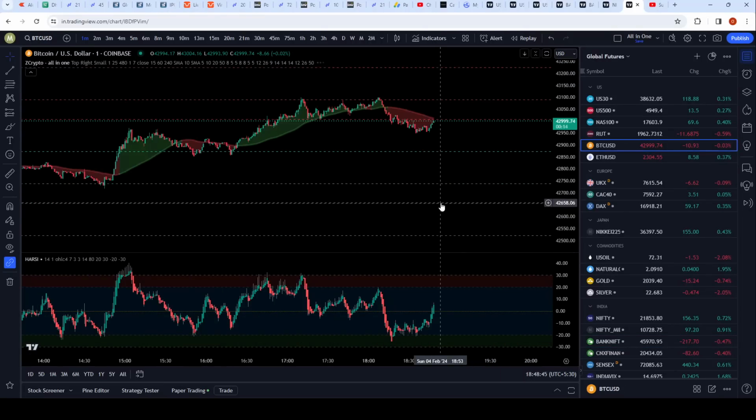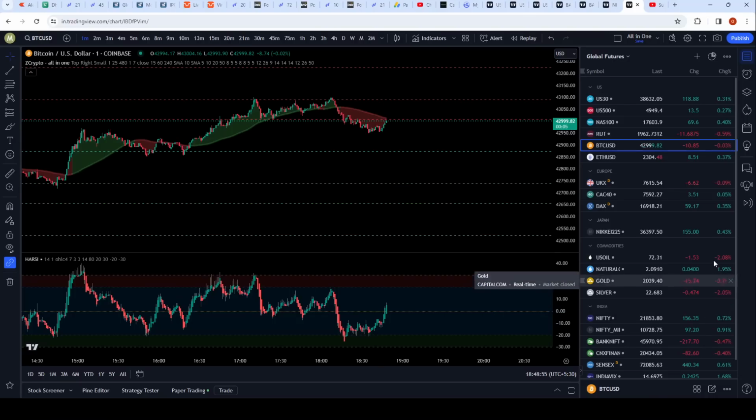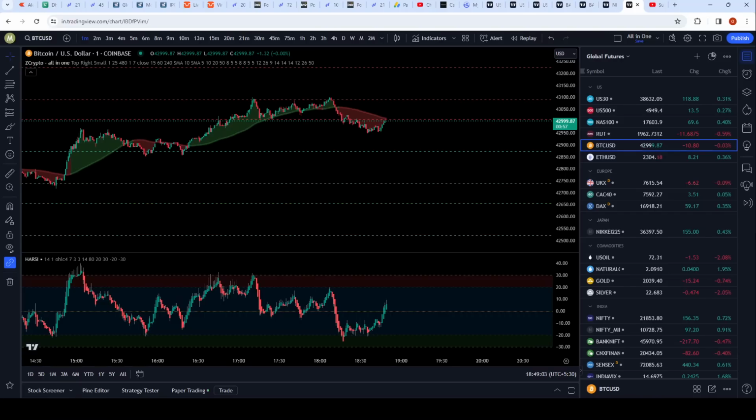I tend to paper trade crypto. I have not yet started really trading crypto because I have my own reasons not to, and it's got nothing to do with whether crypto is good or bad. I like trading crypto, but I've not taken it seriously as yet due to the taxation reasons in my country where I live. It's pretty high on crypto, so it makes no sense going into crypto for me. But I have been profitable on crypto with paper trading, whatever I've done. So this indicator will also help you trade crypto.